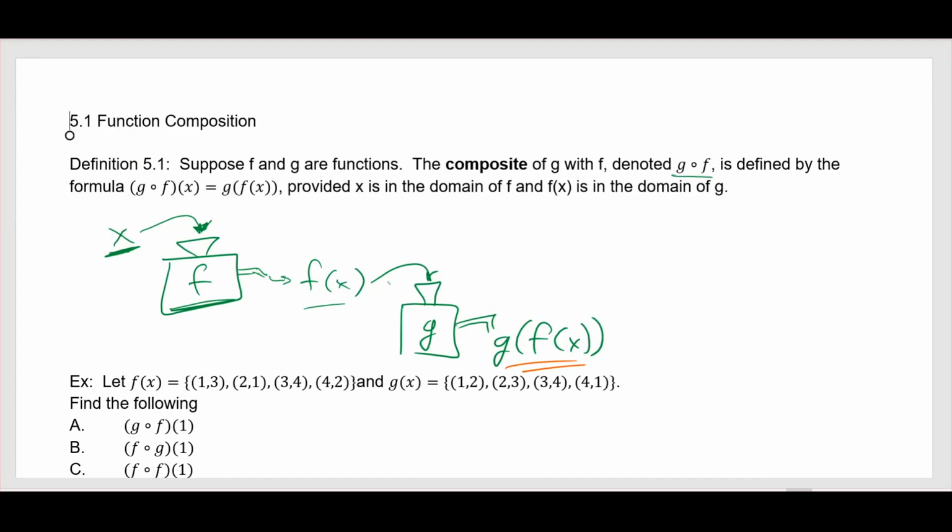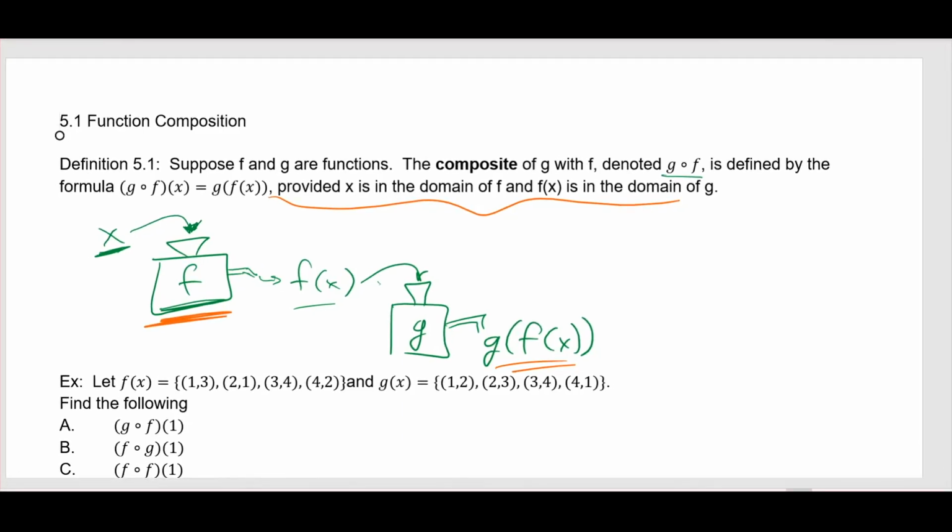Now we've got this little piece at the end. This is where our trouble is going to come. We have to make sure that x is in the domain of the first thing, following along where x is going along its little journey. The x value is going to go into the function f, so we need first and foremost that x value to be in the domain of f. And then on that next layer, f of x is going into the function g, so we need to have f of x in the domain of the function g. This is going to make sure that everything is defined, everything has a value.